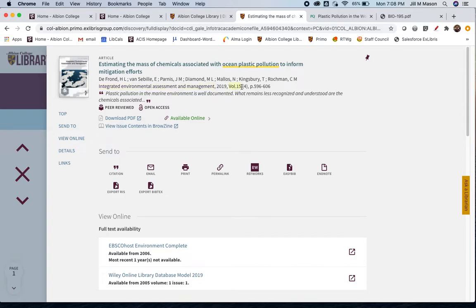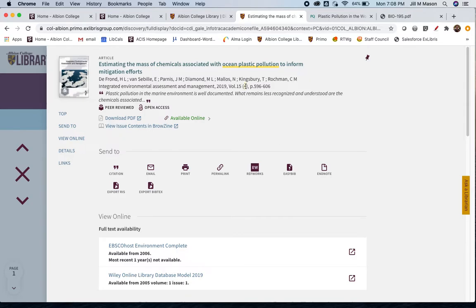Here it's listed, volume 15, and then again in parentheses is the issue number 4. Page numbers, 596 to 606. The date of the publication. It says 2019 here, and again I'm going to guess April 2019 based on the fact that it's issue number 4, but I could be wrong.